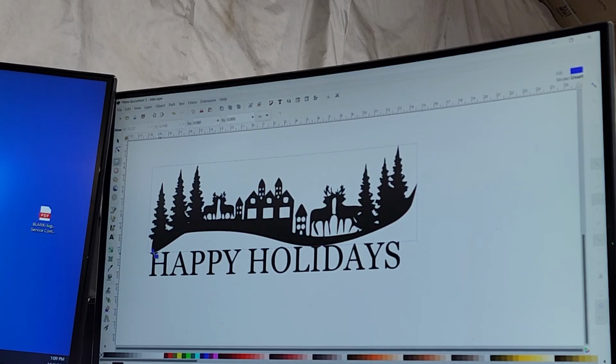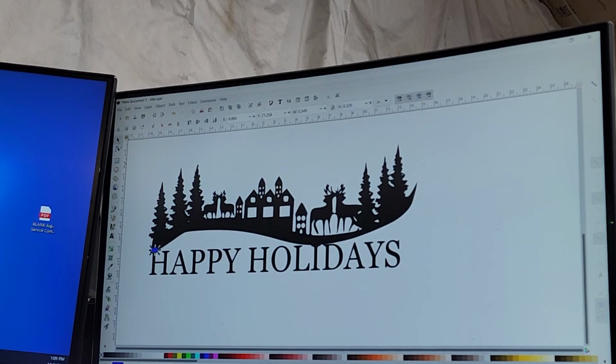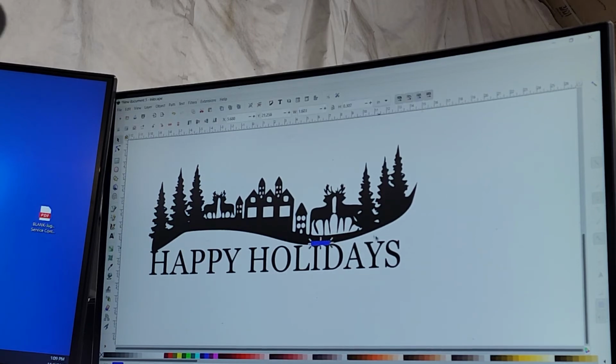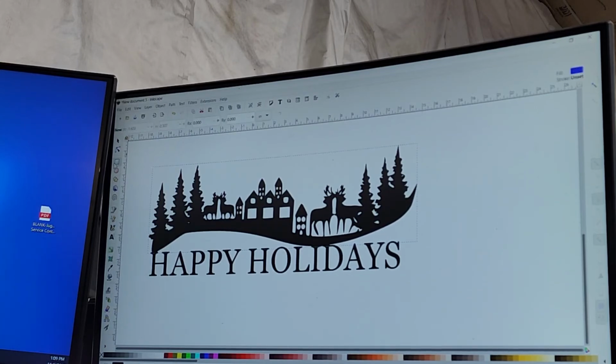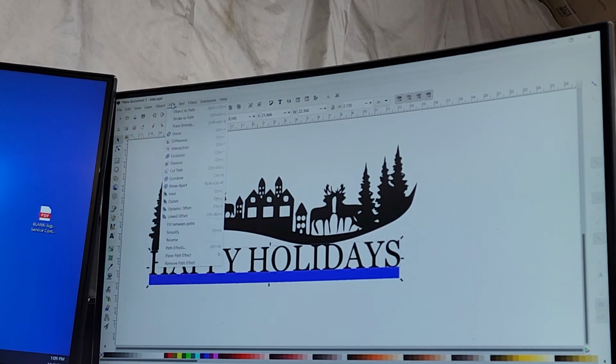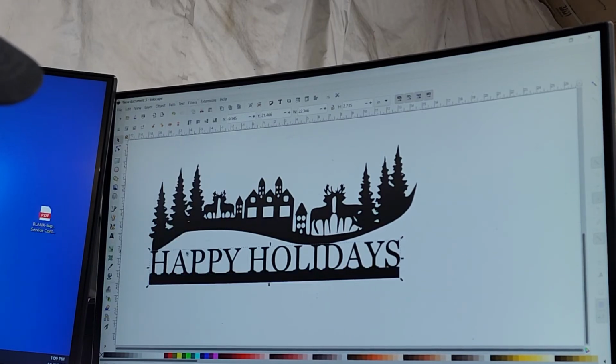So I'm gonna take a rectangle about the same size, shift click, path union. Now I'm gonna do the same over here where it's touching, and path union. Okay, so we're kind of connected there, but all these letters would fall out. So what I'm going to do is drag a rectangle all the way across it. You could stretch it out longer to match this or whatever, but go back to your arrow button. Union. Okay, now all your letters are stuck together. They're all unioned. Okay?